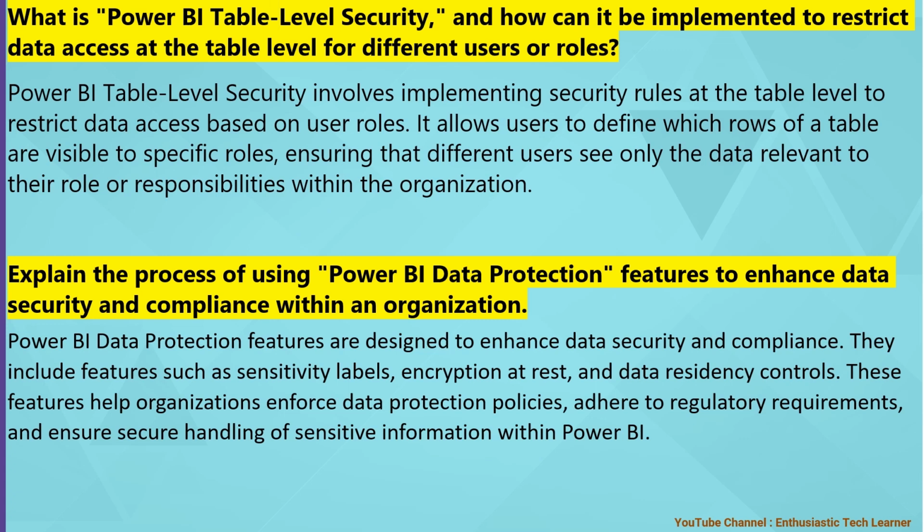Explain the process of using Power BI data protection features to enhance data security and compliance within an organization. Power BI data protection features are designed to enhance data security and compliance. They include features such as sensitivity labels, encryption at rest, and data residency controls. These features help organizations enforce data protection policies, adhere to regulatory requirements, and ensure secure handling of sensitive information within Power BI.